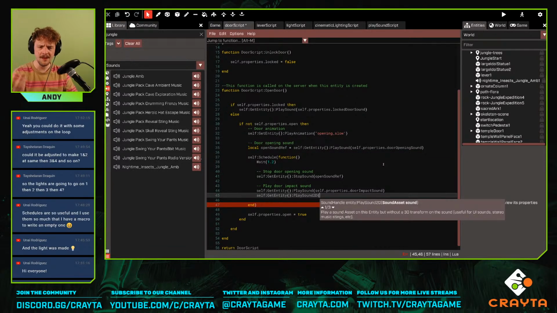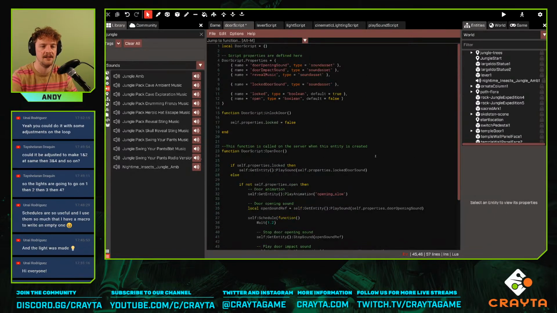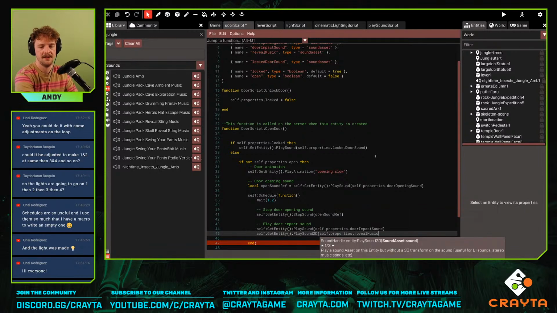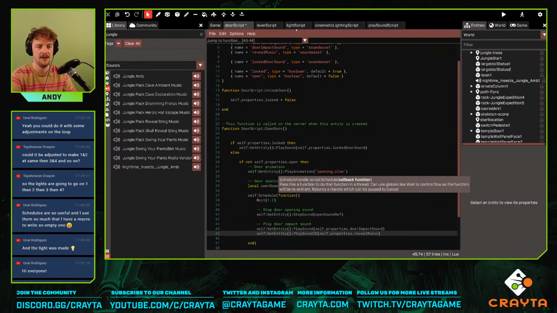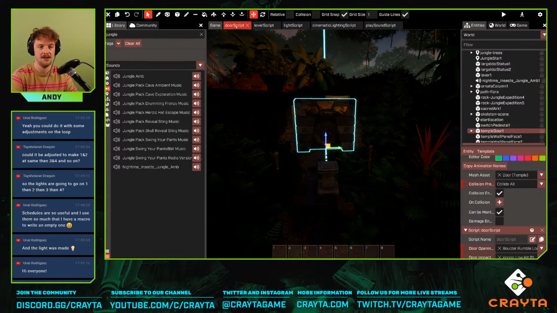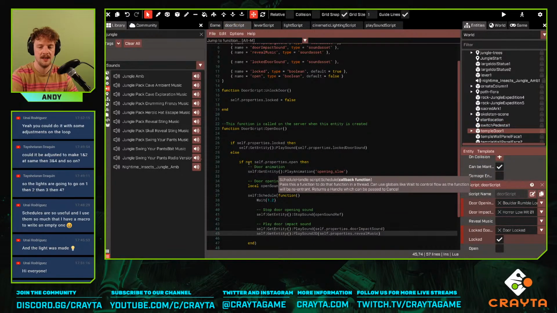So 2D is a good way to do that, and this is going to be self.properties.reveal music, because I feel like it needs some reveal music at this point. I've added that. I haven't added that to my switch pedestal, but in my door script, that's in my door script. Let's put that reveal music in skull reveal.